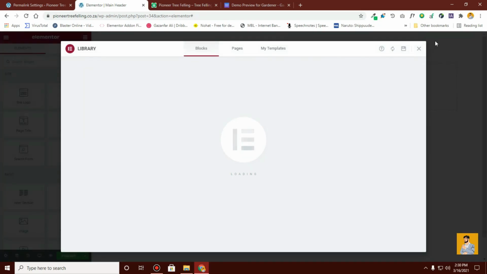Once you click on create template, Elementor will start loading and a canvas will appear in front of you, where you can freely use any Elementor widget to design your header any way you like. So it's totally up to you.